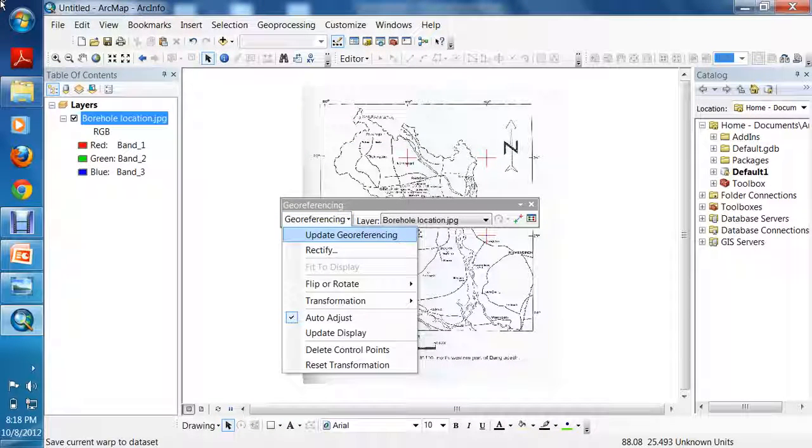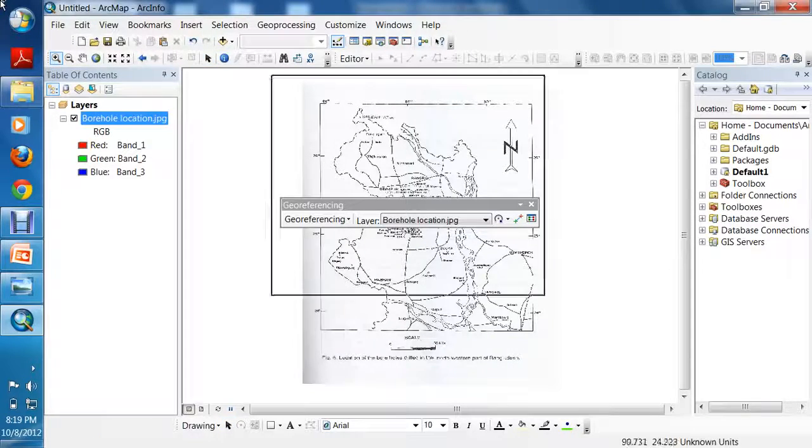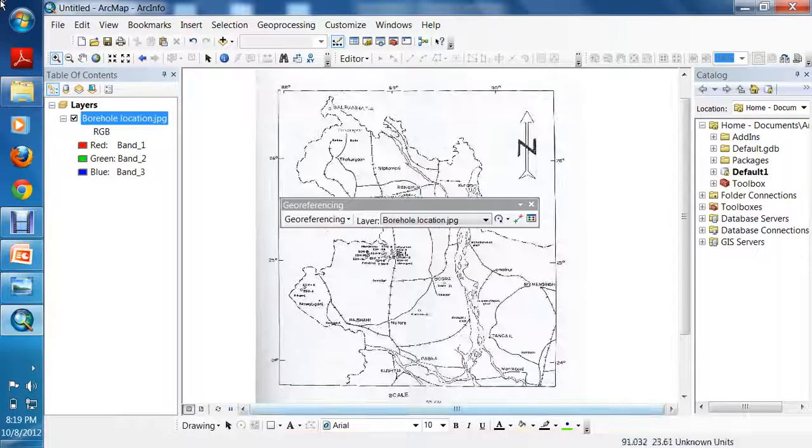Then we have the final task. We have to update georeference because we have to finalize this. Update georeference. Initially we saw arbitrary random values here, but now these are not arbitrary. We see these are 89, 88, 89, 90, right?